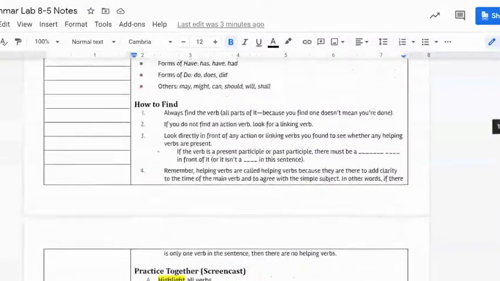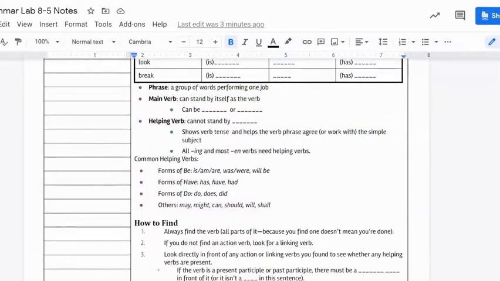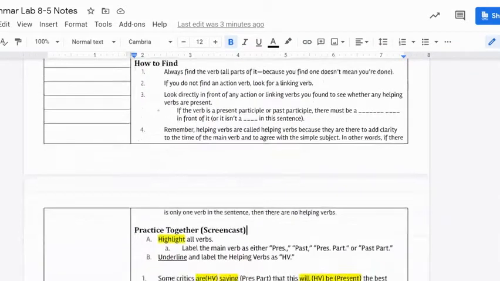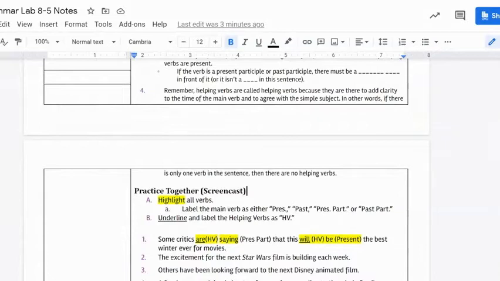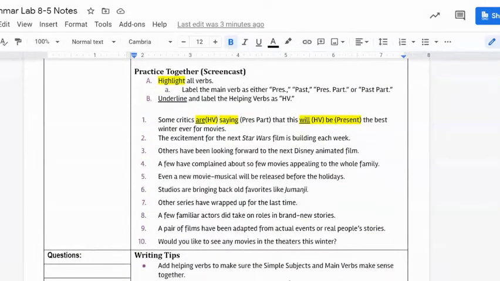Again, we've got our list in our notes of common helping verbs. We're going to look for these words too. You have the list in your notes so you can refer back to it. That's why it's one page. You can scroll up a little bit to see it, or you also can go view split screen to take a look at that at the same time. Will be. Be is definitely going to be a verb, and will is always a helping verb when it's in front of another verb. So those are the verbs in the sentence.